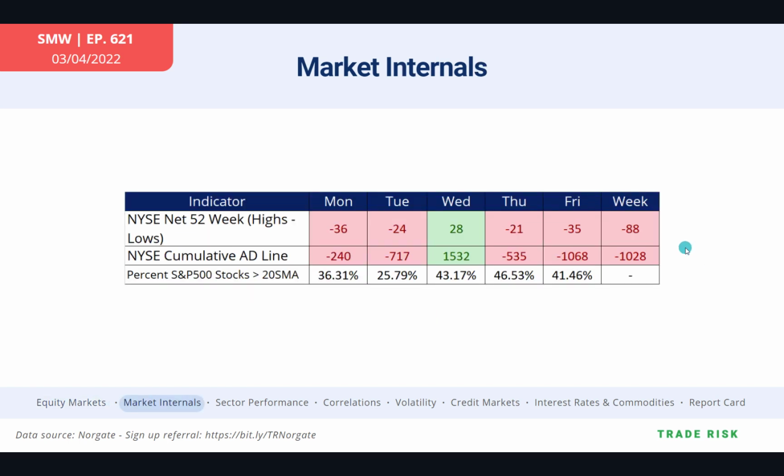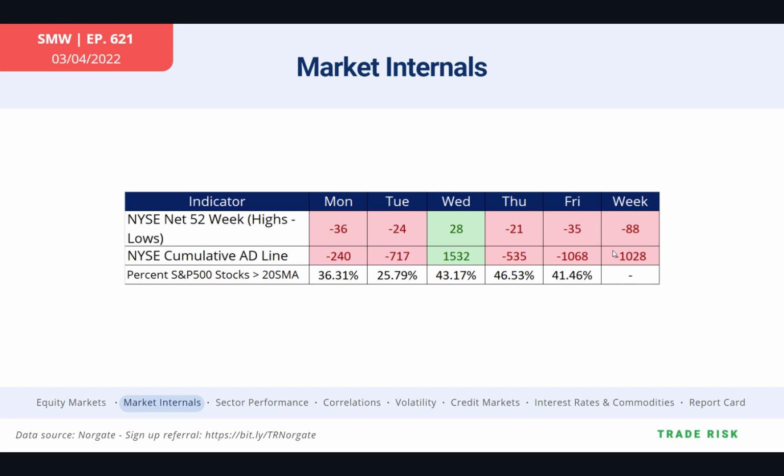If we take a look at market internals, there's some improvement here. Notice that these numbers have gotten smaller on the number of stocks hitting 52-week highs minus lows. Now look, there's lots of ways to interpret the data. There's lots of different measurements of breadth, and we've talked about that many times in the past. But this view here, just looking at the NYSE number of stocks hitting 52-week highs minus lows, this is my preferred intermediate term gauge on market health. And you can see that this is starting to dry up a little bit in terms of the number of 52-week lows made. I do think that's notable.